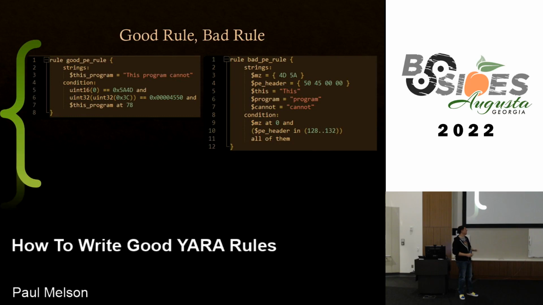The bad rule, we declare these as strings, so they all get searched first. Well, what do you think happens when we search for 2 bytes? It can't atomize it, so it's got to do a full search for everything across that. We break those up, which means that we lose the context and positioning and ordering among those strings in the PE header, and then we try to do the PE header in a range rather than being specific about where it should be based on offset. So interestingly enough, uint16 equals 5A 4D is significantly more performant than just declaring MZ and saying MZ at 0.